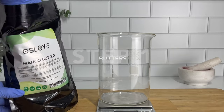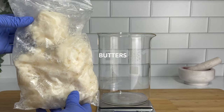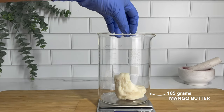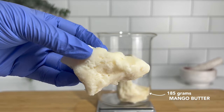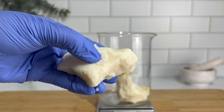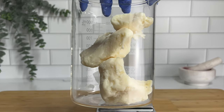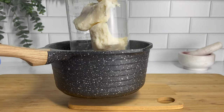To make the hibiscus hair butter, I'm using only mango butter. It's a beautiful butter to work with — one of my favorites. It has almost no odor, which is a plus especially if you're sensitive to shea butter smell. The mango butter is also semi-hard, so it's a bit more stable than shea butter and gives you a fluffier butter with better hold — great if you like to pipe your butters. It's not exactly the same as shea butter but very similar, so definitely give mango butter a try.